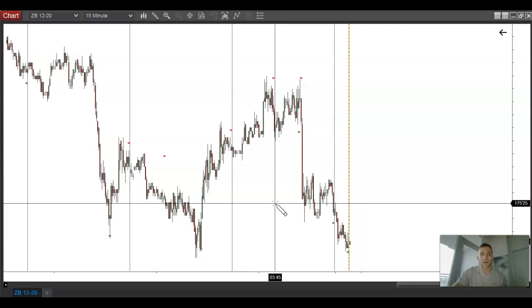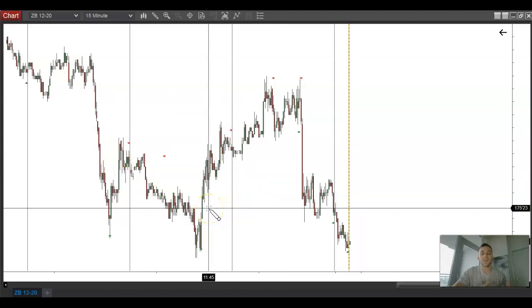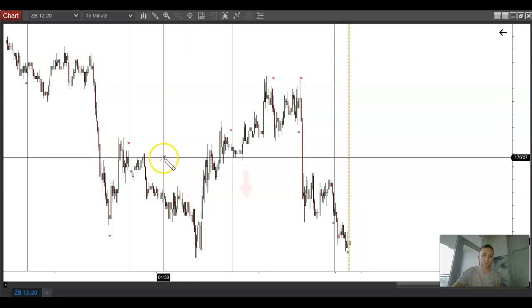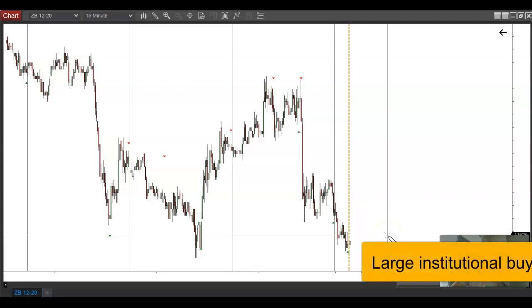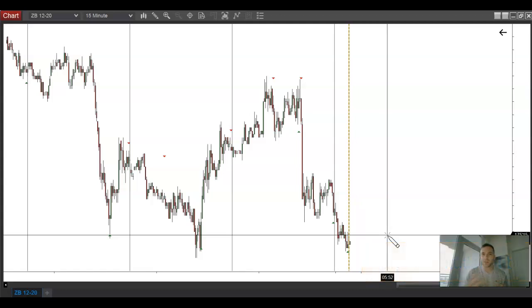What I've got going here are my hedge fund levels, and my hedge fund levels are basically a big volume flush of liquidity that's entering the market based off of when one of these arrows on the screen, such as this red one right here and this green one right here and everyone else that follows. Basically, they're a volume flush of liquidity. So when big institutions are entering the market, it's telling you when the prime time action of volume is coming in at that moment, based on the time and all types of other little things. But that's the general idea of what they are.